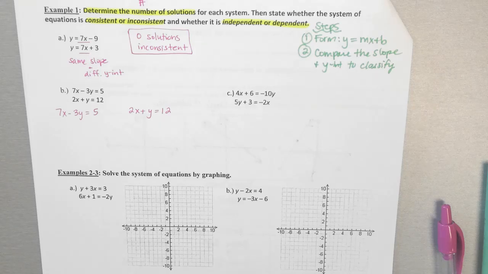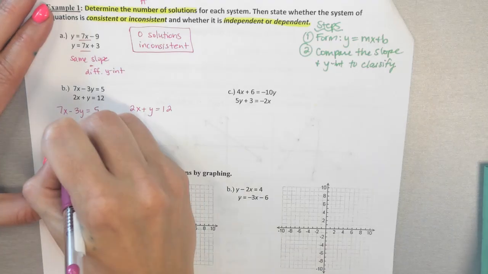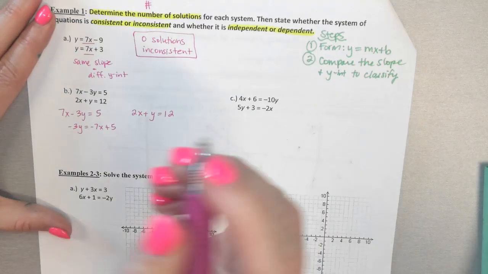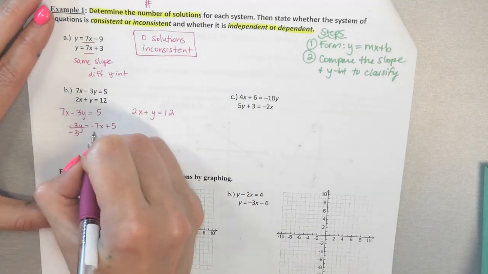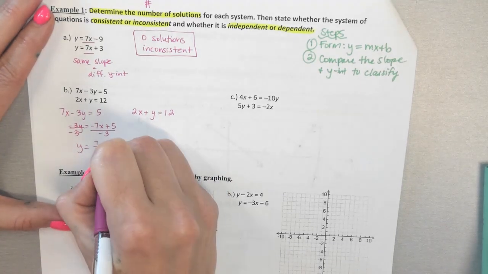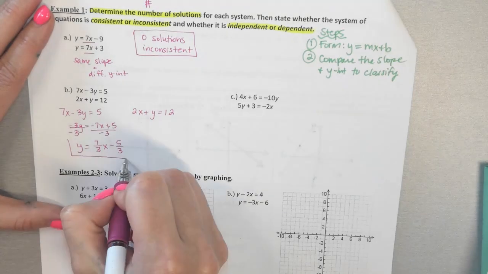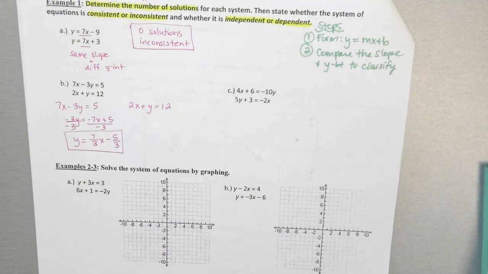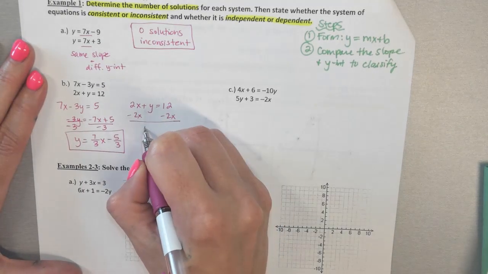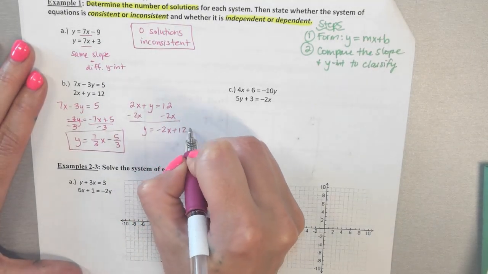All right, let's see how we did. Remember, whenever you're moving something over the equal sign, you do want to subtract it. I'm okay if you just go here, but sometimes it's easy to make small mistakes, so writing it out can help as well. And whenever you're dividing, a negative divided by a negative is a positive. These are little rules that sometimes, when we get to an assessment, we second guess ourselves. That's why we want to make sure that we practice and that we know those little algebra rules that you guys have been practicing for a while. Here we just have to move over the 2x.